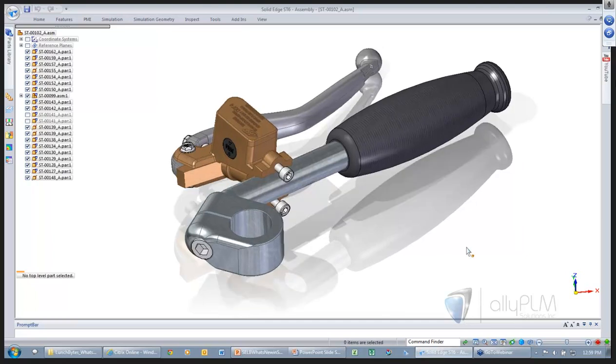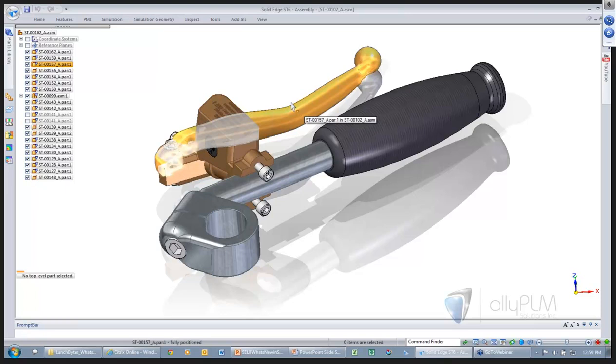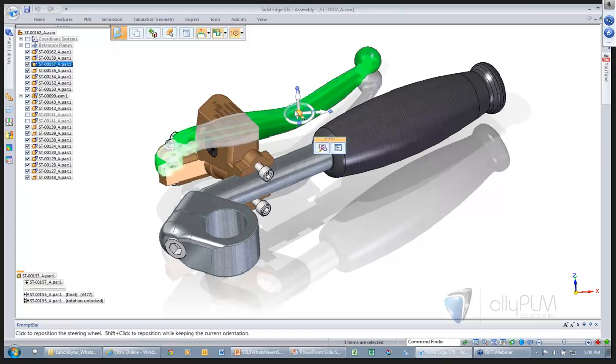Here I have a handlebar brake assembly, and first of all, the selection I was talking about, you notice if I hover over top of this handle, over in the Pathfinder, you'll see that it's highlighted in the 00157_A. So what the difference is, notice how it's actually a shaded tan, orange, whatever color you want to call it, rather than just that red box that we've had in the past. If I actually select it, then it's highlighted in blue.